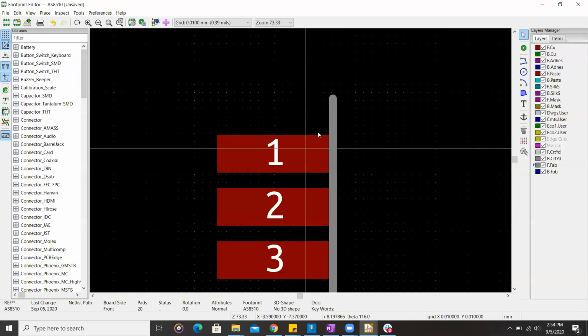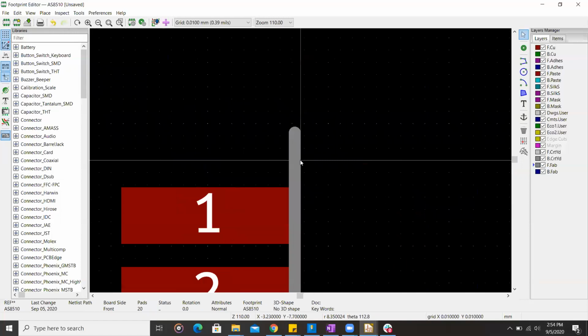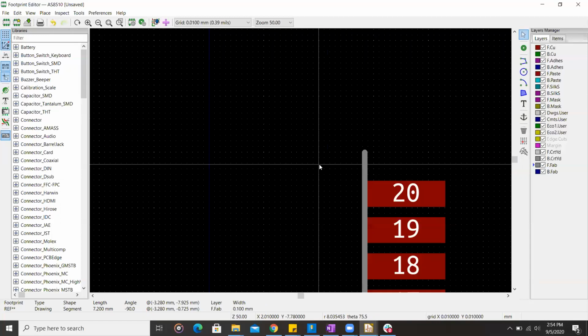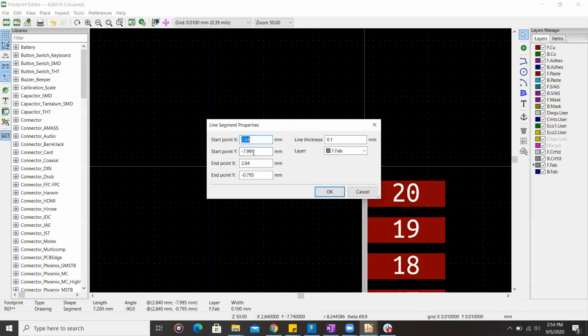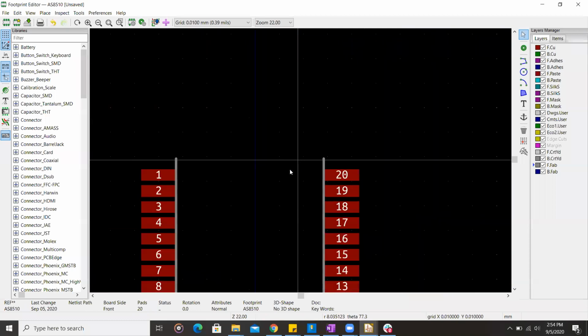Okay, so now we want to make sure that this is aligned to this. So this one should start also at negative 7.95, and this one should go to 7.25. And so now they're aligned again.